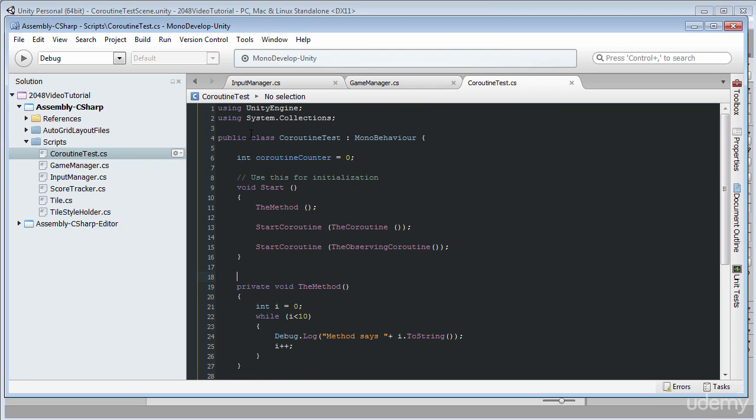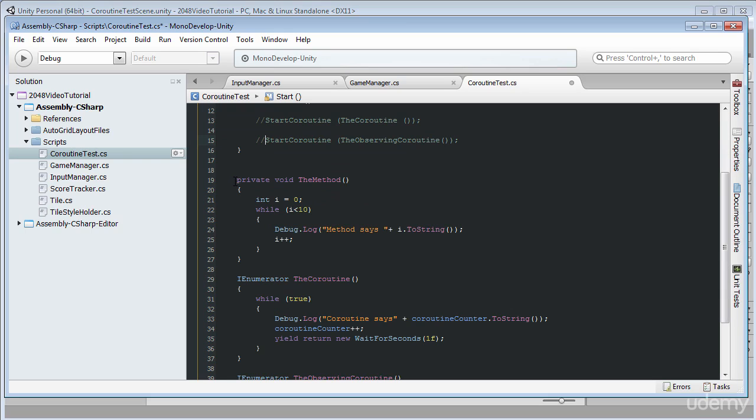It is a really simple script, and right in the Start method it does a couple of things. First it calls a method that I have created, and we will discuss it in a second, and then it calls these two weird functions called StartCoroutine, and it seems like in the parentheses we also have a method call. But for now let's leave these calls to coroutines alone, so I will just comment out these two lines. No coroutines for now, and we will discuss them later.